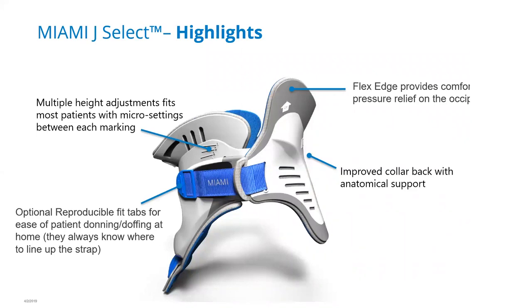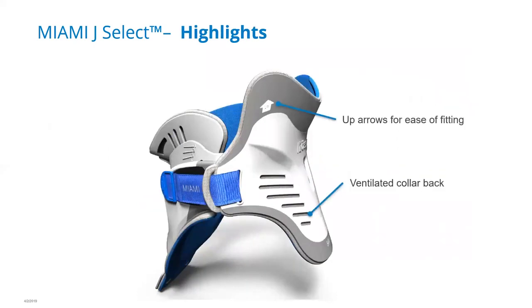There's multiple height adjustments and there's micro settings between each of those. There's 7 settings, but you can actually adjust it in between. And there's an optional reproducible fit tab. So what these are is you can actually trim the end of the strap, and it makes it much easier for the patient to actually feel where the strap should be positioned. So the hope is they're actually able to very quickly reproduce the fit of the collar exactly as you as the clinician have set it up.